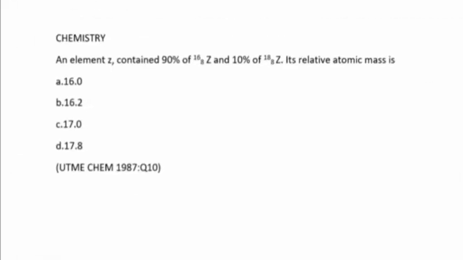So this last question is on chemistry and it says an element Z contains 90% of Z with mass number 16 and atomic number 8, and 10% of element Z with mass number 18 and atomic number 8. What is its relative atomic mass? So with some little knowledge on relative atomic mass. Relative atomic mass is the aggregate atomic mass or mass number of that element based on the number of isotopes.